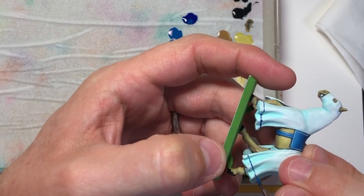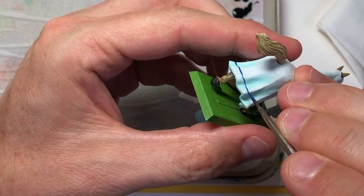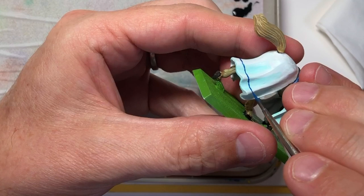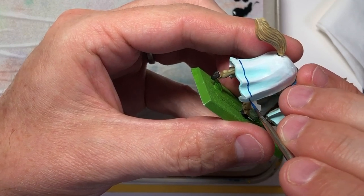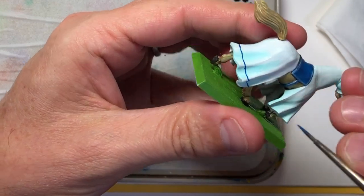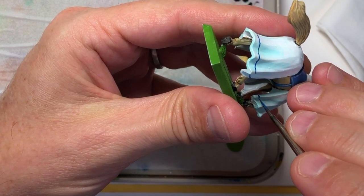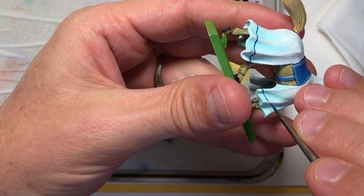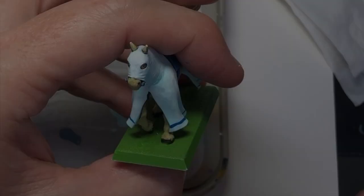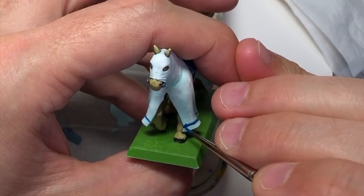Obviously these are going to be the most difficult parts to get done well. It may be that you need to try three or four times to get this right. Just take your time, don't rush it. You can see how my hand is positioned — I've always got my pinky finger resting on something to keep my hand balanced and straight. You just need to draw a line all the way along until you get to the very end, and then we can start making those really cool wave shapes on that line.